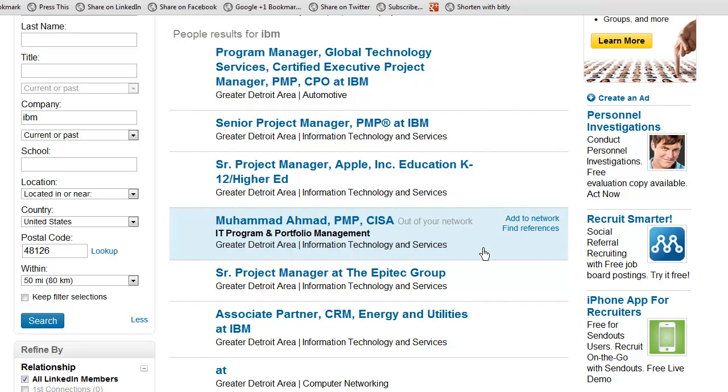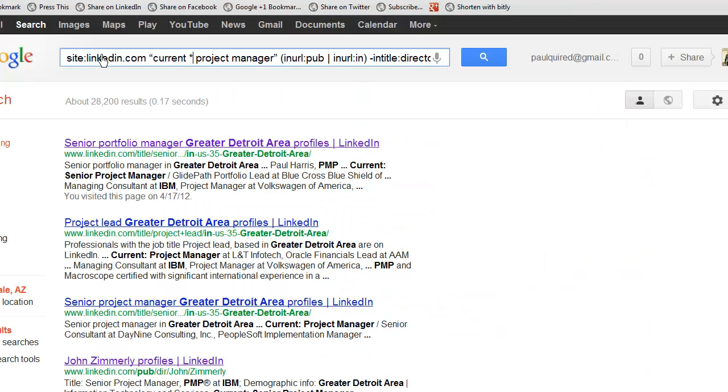Next, if you have a person in mind and a profile and you know somebody that knows them, contact that person and ask them for a recommendation to be able to connect with them. And finally, use this Boolean search tool in Google or Bing. It really is pretty powerful. It allows you to find individuals and have access to connect with them where you would not be able to connect with them inside LinkedIn. It's called an out-of-network search for LinkedIn.